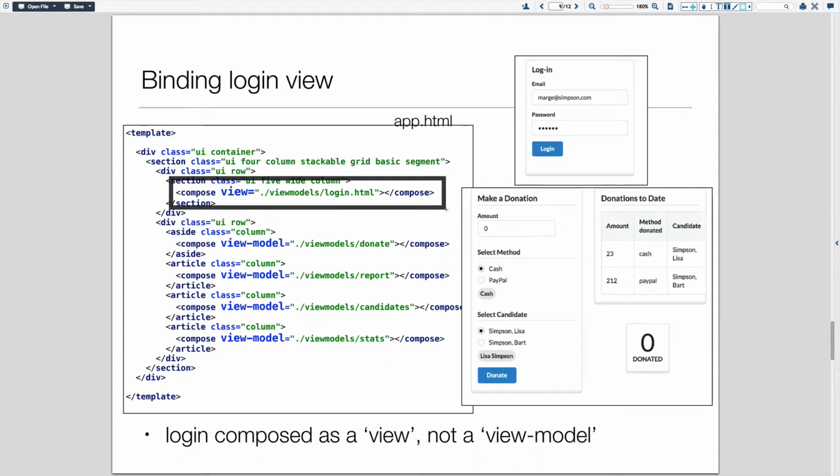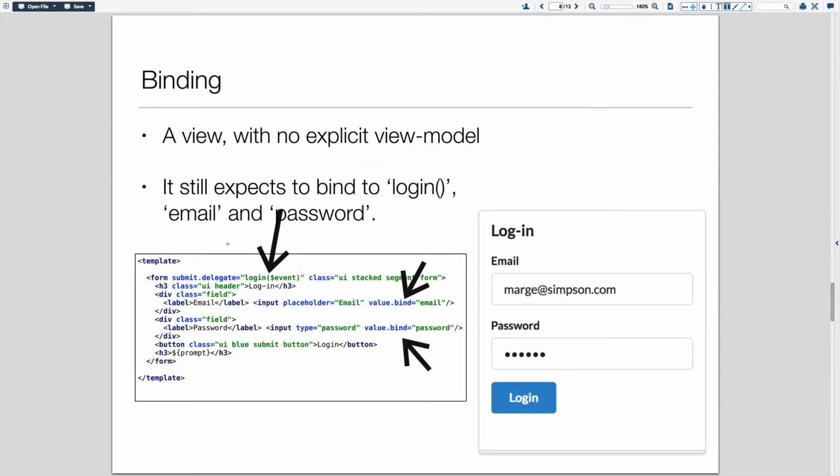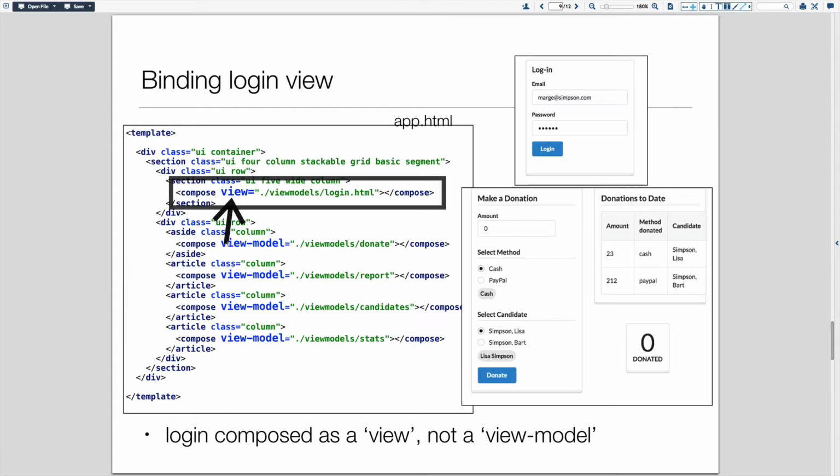We're composing a view, not a view model. So the login.html single view is loaded, and we're using just the keyword view as opposed to the word view-model. Now what does that do for our binding? Because we do have bind candidates here we've already identified.